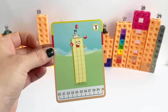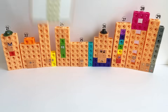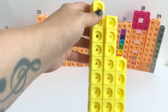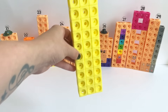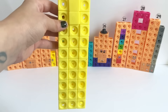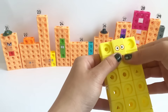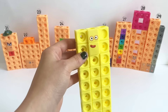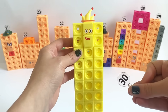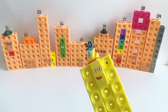The last of the NumberBlocks before we do the alternative faces is NumberBlock 30. Here is 30's card — we use all of the light yellow blocks to make 3 lots of 10 as a rectangle, then use 2 light yellow face plates in the middle row at the top. 30's face stickers look very similar to number 3's face. Then put on NumberBlock 30's jester hat, just like NumberBlock 3, and don't forget NumberBlock 30's numberling. There's our finished NumberBlock 30!